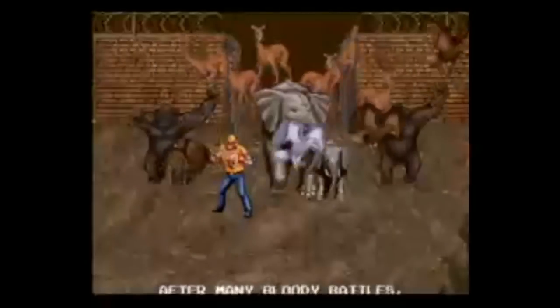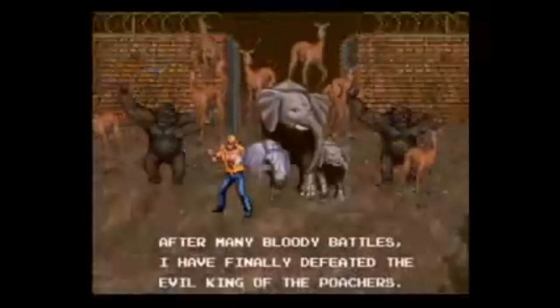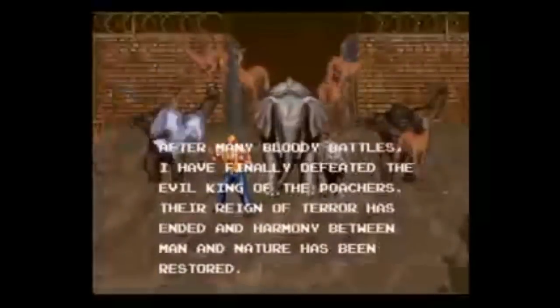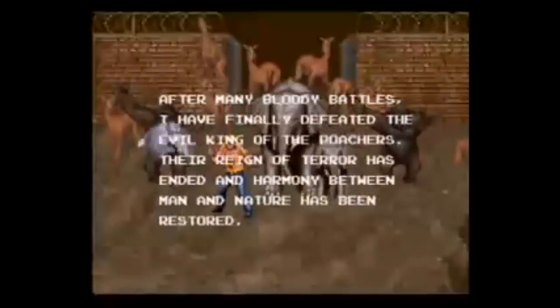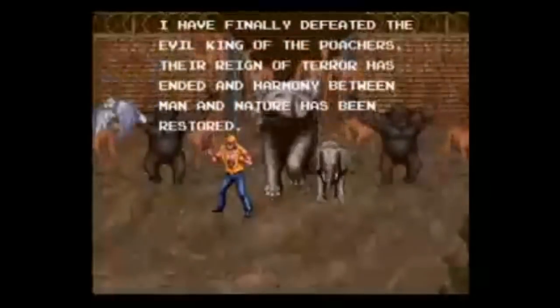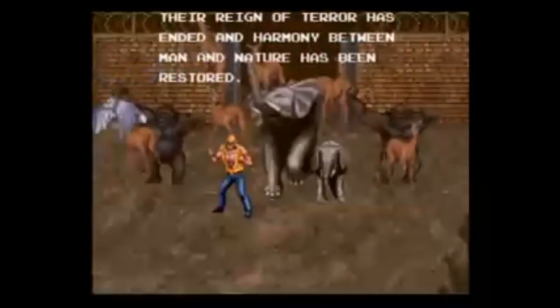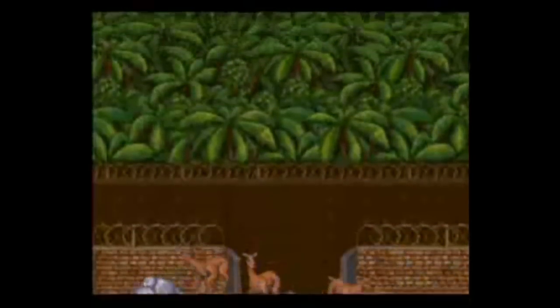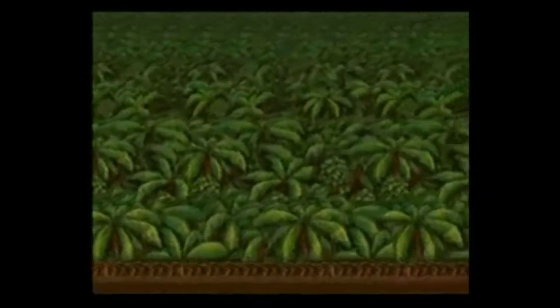I mean, it's mostly the same, isn't it? Right? After many bloody battles, I have finally defeated the evil king of the poachers. The reign of terror has ended and the harmony between man and nature has been restored. Alright. It skipped the boss. The boss looks different. So everything I'm doing here is wrong, right?